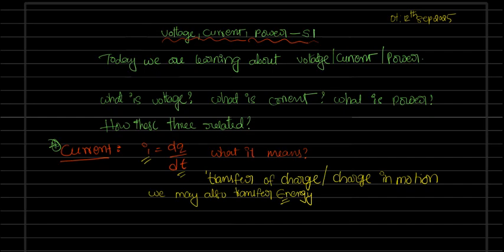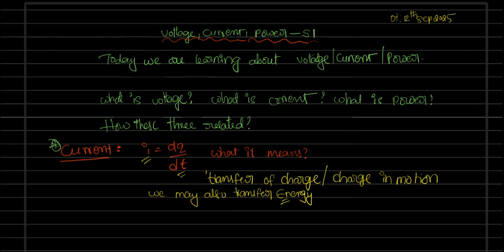So today we are learning about voltage, current and power and how these three are related, and I would like to ask you a few questions to keep in mind as long as this series is on. The first question is what is voltage, the second is what is current, and what is power. In terms of electrical networks, we will deep dive into all these details and understand them better, and based on that we calculate everything in our daily life. That's what this series is about. Okay, so let's jump into the topic.